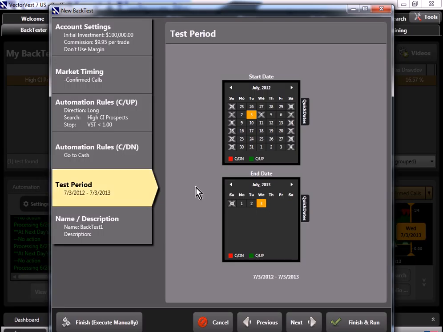So we'll go to test period. We're going to start this way back in 2003. And so I'll go to March the 21st, which was a confirmed up signal. This was the confirmed up signal that would turn out to mark the beginning of the bull rally that took us all the way into the end of 2007 before we hit the big bear of 2008, 2009. Good news for you, the viewer on this presentation, we're going to walk straight through that bear market and see how this thing holds up, because we're going to run it all the way up to current July 3rd data.